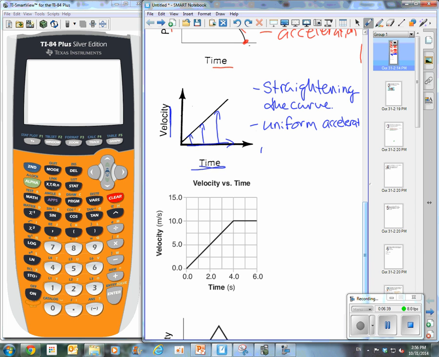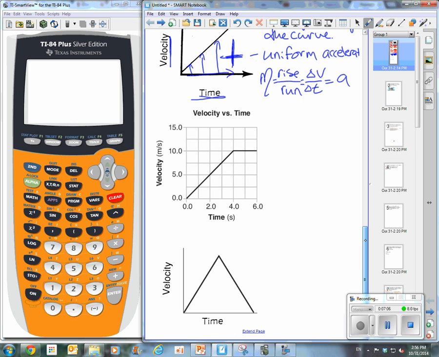Okay, I know this because slope, again, like we said, is rise over run, where in this case, rise is a change in velocity and run, again, is still a change in time, and that is what acceleration is. Acceleration is a change in velocity over a change in time. So this graph is showing uniform acceleration in whatever the positive direction happens to be.